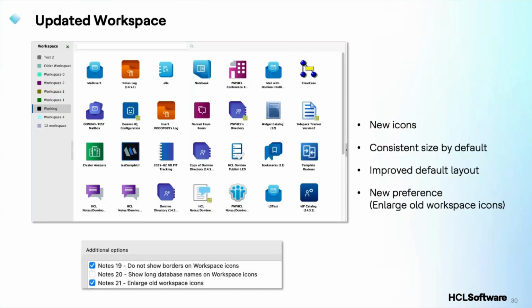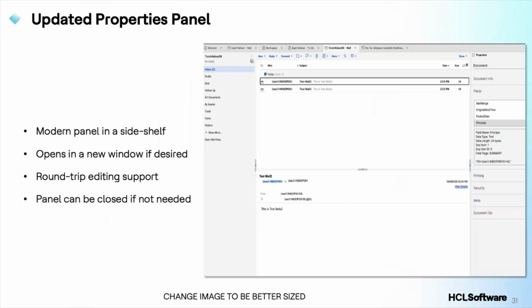The one thing I will say is that if you look at this ClearCase icon here, that is a little less than optimal in terms of its enlargement. So we are looking at a new enlargement algorithm that's based on game technology. Actually, the gaming industry does an awful lot of upscaling of images to run on various different consoles and machines, so their algorithms are very tuned, and we can get to those. We're going to start introducing that, but we didn't have time to get it in EA1. So this should look better in the final version, and you should be able to see some improvements there.